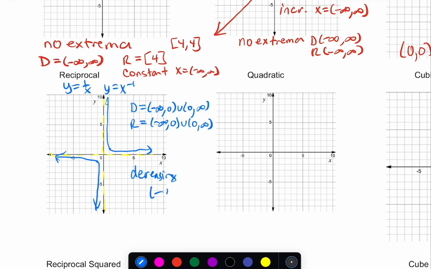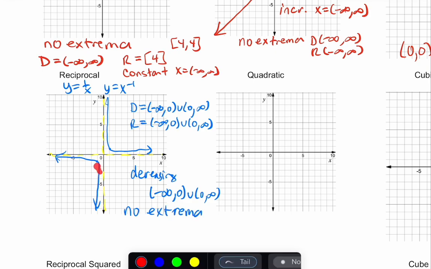along its entire domain. From the first piece, that's this piece. Oop, it's going downhill. This piece also goes downhill. It's kind of interesting. It doesn't seem like it, but as we walk from left to right, you're always going downhill. There's no actual extrema for this one. There might be some that have a little more of a high point here and here, but these ones don't.